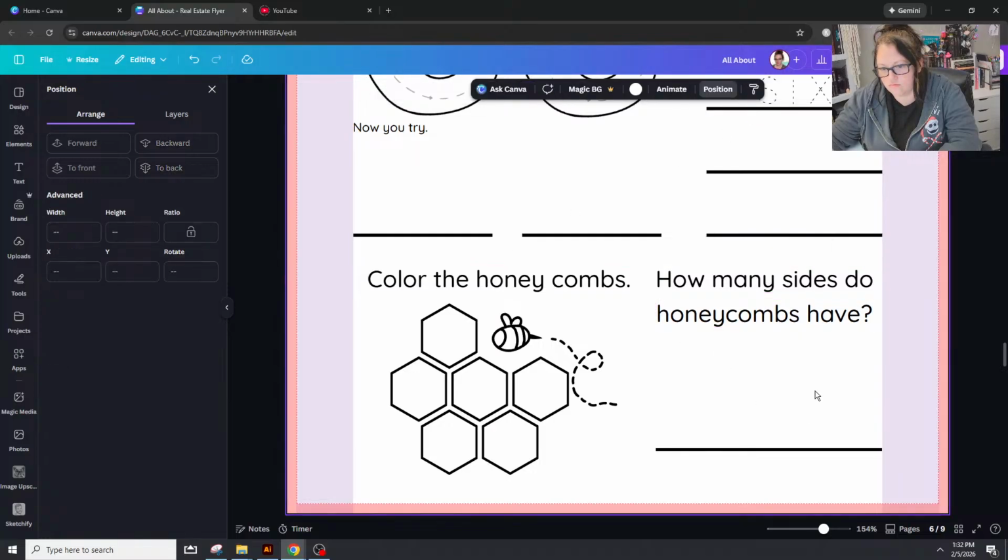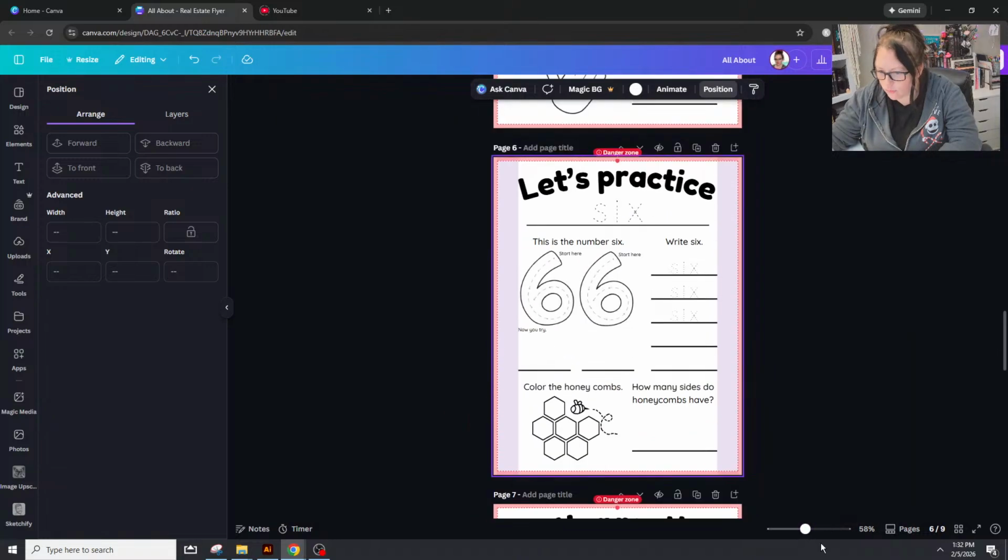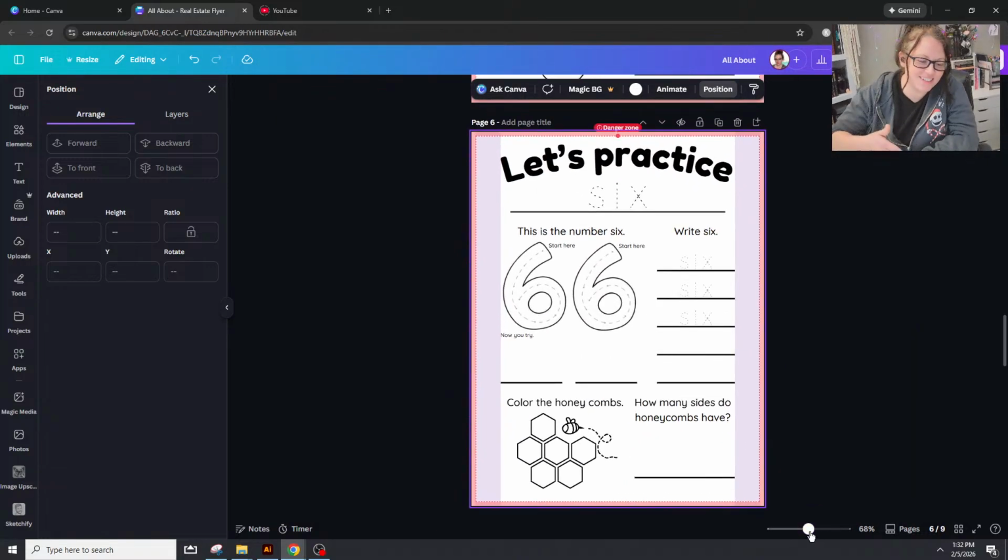Center. Okay. This is cute though, bro. Because the honeycomb has 6 sides. The bee has 6 legs. And they color 6 honeycombs. So there's like all kinds of little 6s in there.